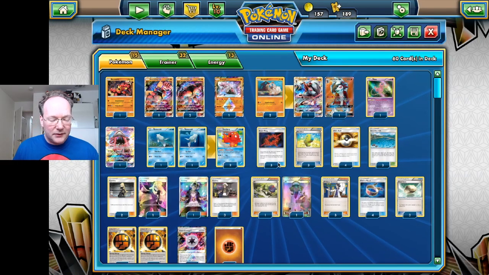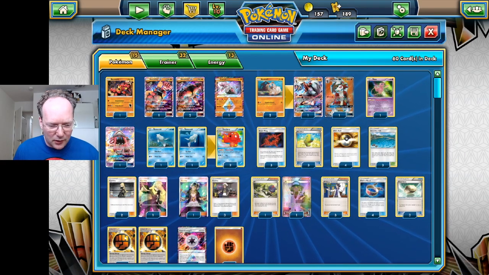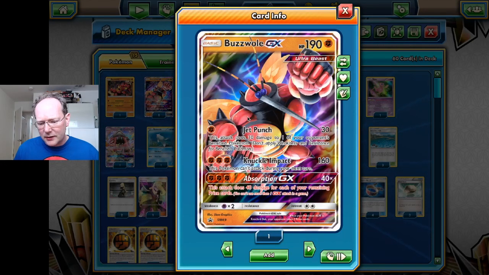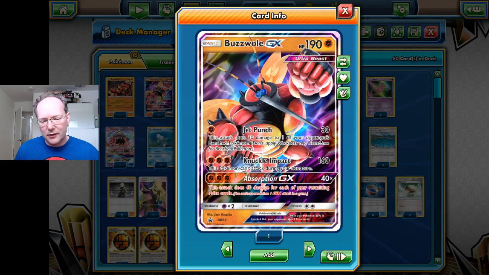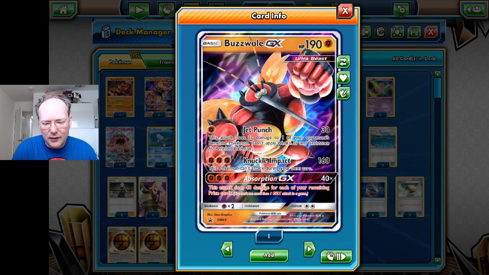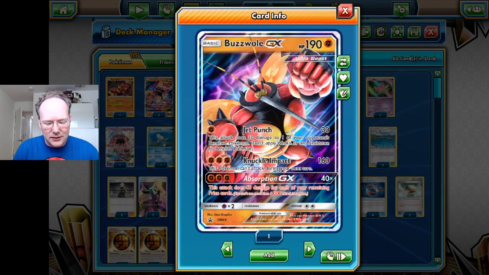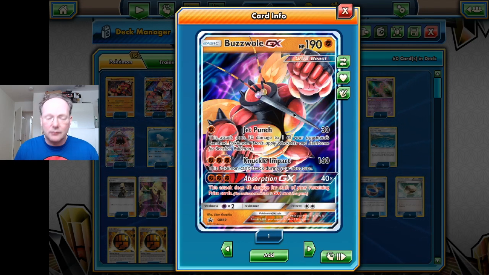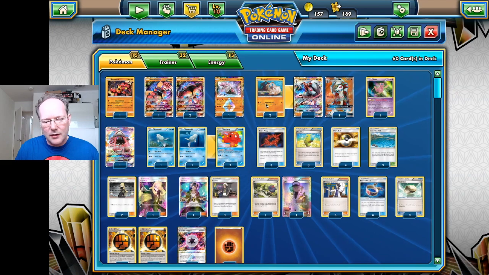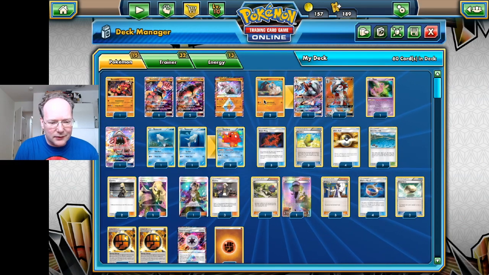So Buzzwole obviously has been very strong in the meta since it pretty much came out. It's a super strong fighting Pokemon. We know we can do Jet Punch, which does 30 damage to an opponent and 30 to the bench. But with all the fighting modifiers, even before Forbidden Light, we were able to do much more damage than 30, with things like Fighting Energy, Strong Energy specifically, and with bench modifiers and so on. So now Forbidden Light made this deck even stronger, and this is my modified version.